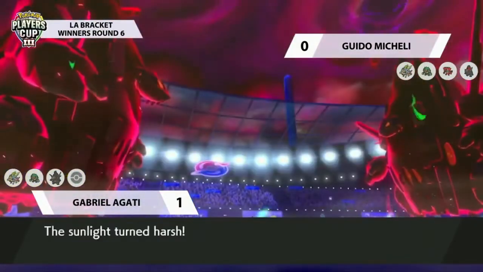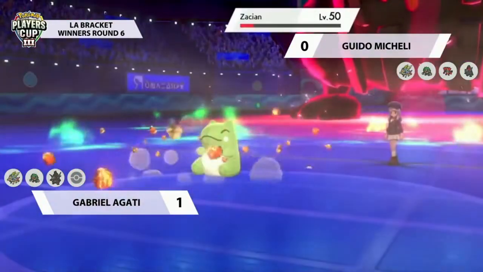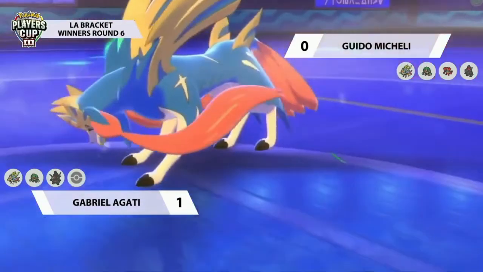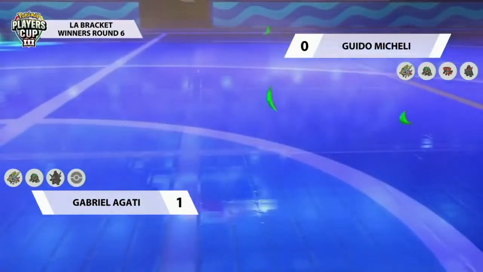Of course, it's going to set up the Sun as well. That's going to boost up those fire type moves of Incineroar and the Colossal on Guido's side if Incineroar wants to jump back into the action. And it may well have the opportunity to, as Zacian has now been KO'd thanks to the residual damage of those rocks.